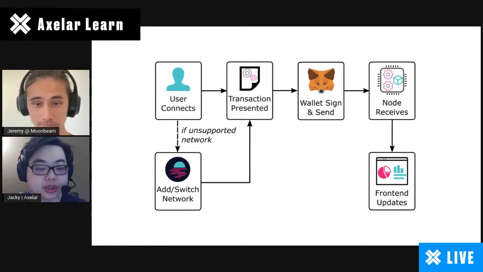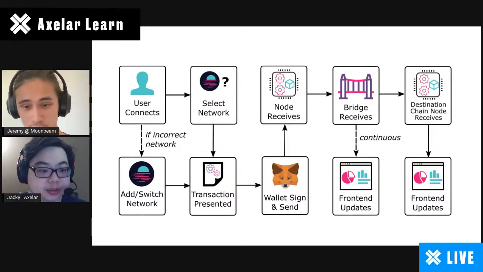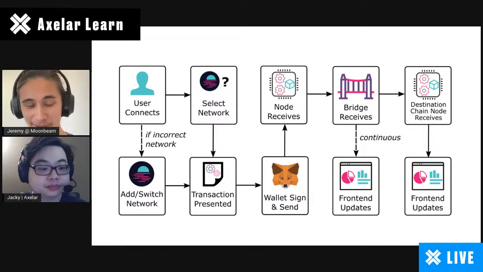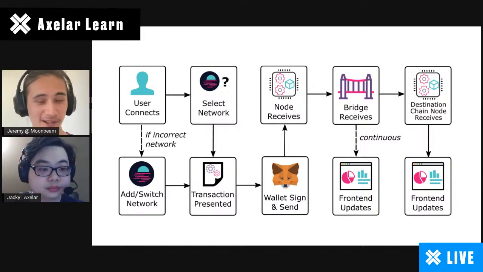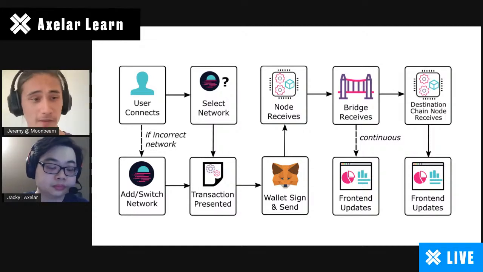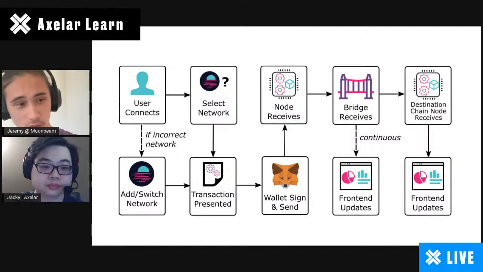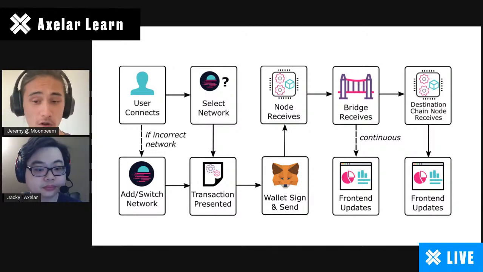Okay, so let's quickly look through what a multi-chain dApp experience might look like. Right. Jeremy, would you like to talk through this? Absolutely. So, as I mentioned, a multi-chain dApp wouldn't be too much different, except since it's multi-chain, there's a lot more variables to manage at every step. Users can connect to multiple networks, there are multiple transactions, and there are multiple contracts. So, let's break it down a little bit. First, a user will connect to your front end, just like in a normal single chain dApp, but they could be on one of many networks.